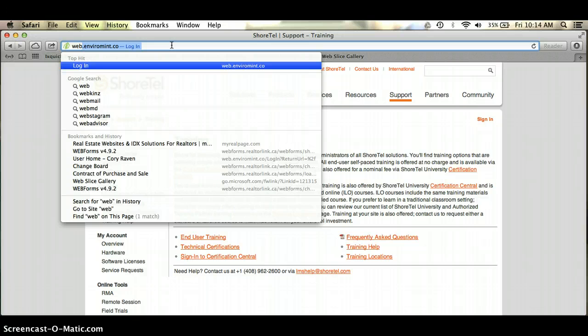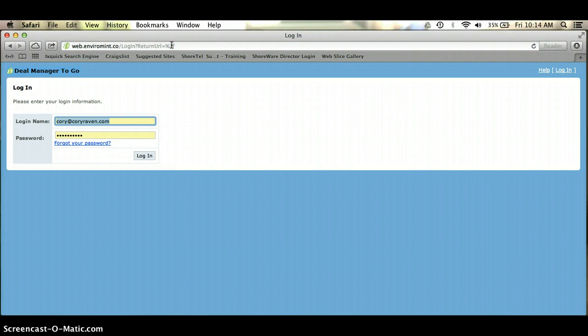web.environment.co. You're going to want to bookmark this page as you're going to be accessing it often. It also appears on the daily listing and new deal emails that come from our reception desk. So if you're ever looking for the link, there's that and some other handy links in that email. So feel free to use that there.